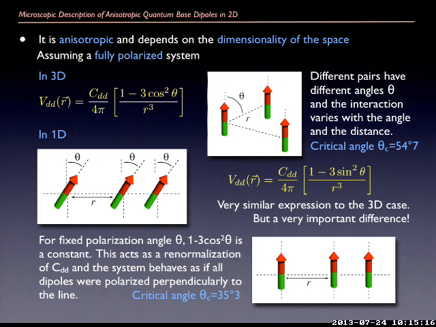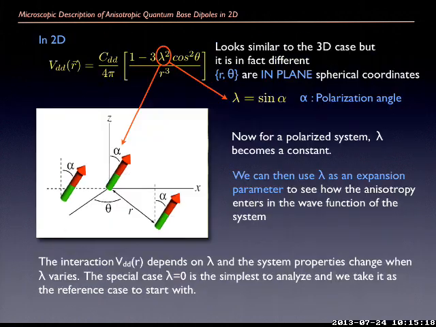So things change a little bit with dimensions. If you go to 2D, which is the case that we have been analyzing in our work, things are once again slightly different. You can polarize the system along a direction that is not perpendicular to the moving plane, so they are tilted. But since this angle is constant, you work out the interaction a little bit, and what you see is that there is a parameter here, lambda, which is the sine of this angle, that can tune the anisotropy.